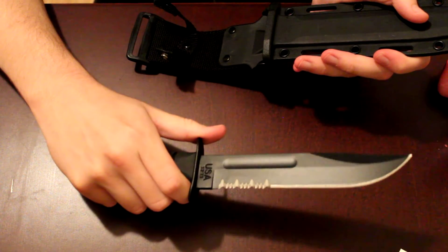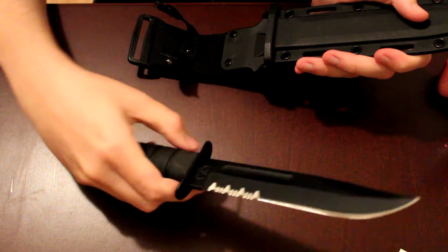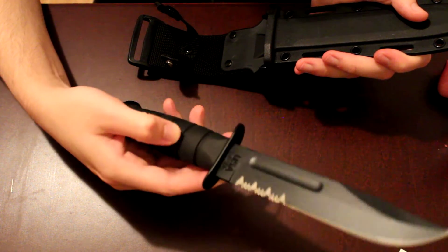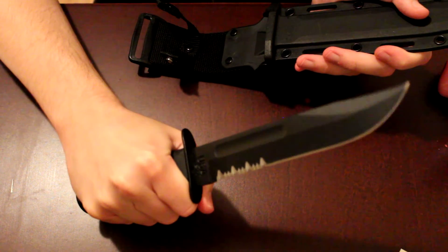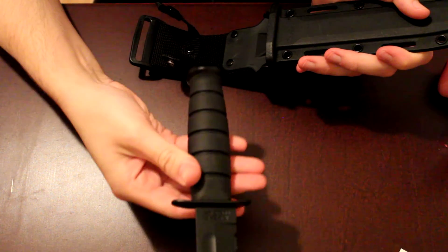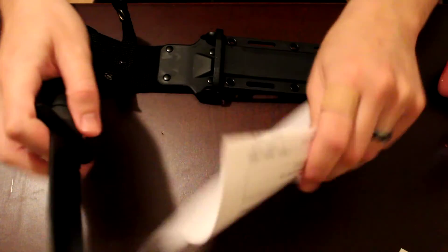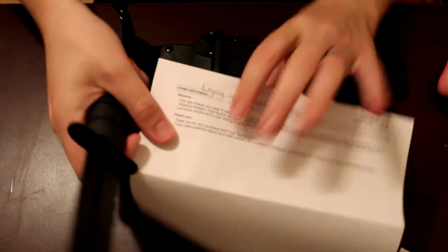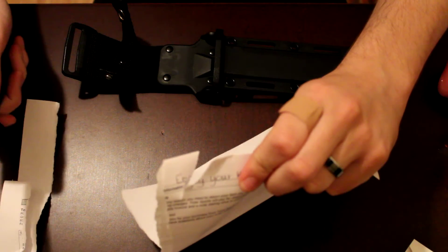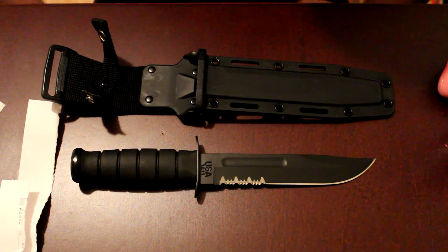Overall, I always wanted a really good fixed knife. I had one by Columbia River Knife and Tool for a few years, but wanted to go with the original. This one's got some extra features. This might not be marketed as much of an ergonomic grip, but it's a lot more comfortable — it's a hard rubber grip, so it's not uncomfortable if you really have to put a lot of force into it. Overall, very happy with it. Well balanced, very sharp. It'll go right through pretty much anything — I know this is just paper, but it is a very sharp knife. I'm very pleased with it. If you have any questions or concerns, definitely feel free to let me know.